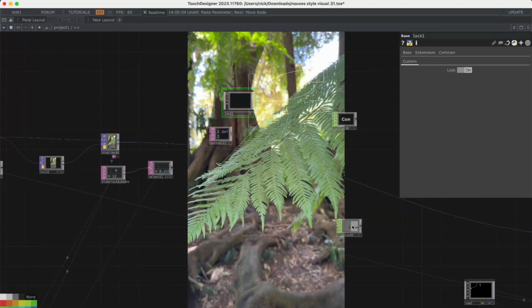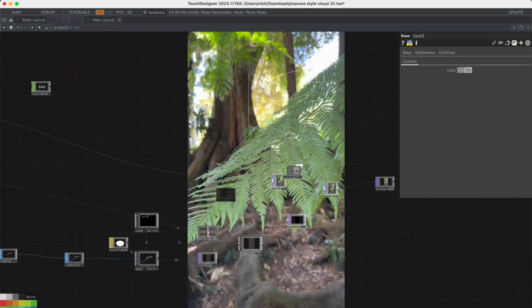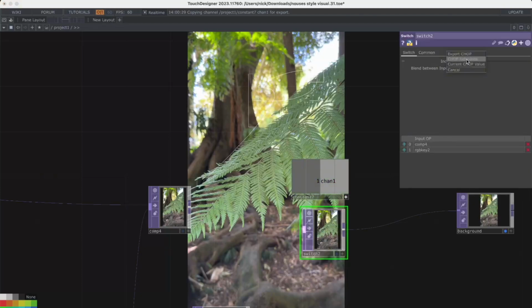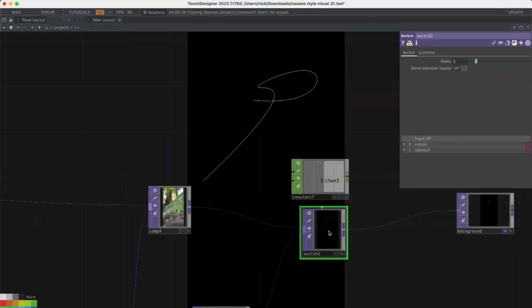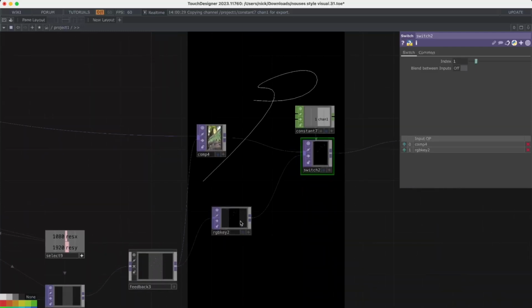It also makes this constant go to 1. And then we can drag this constant over to where our switch is. And then if we click the plus button and then drag it over our switch and drop it onto our index, you can see here it's going to switch to the second input, so our RGB key. Again, you can find what you want to represent. Maybe, you know what, we'll do a cooler effect, but that's how it's done.